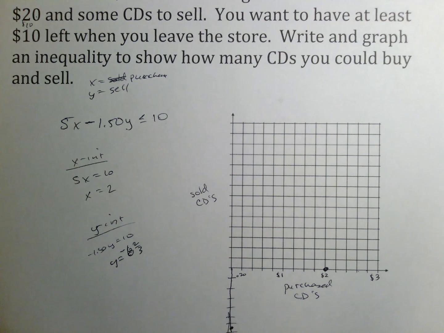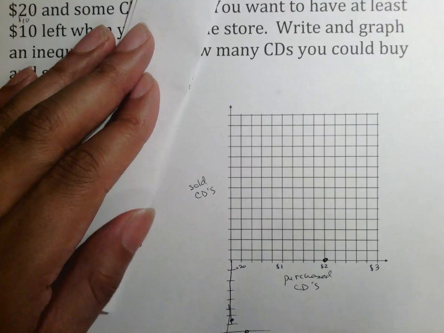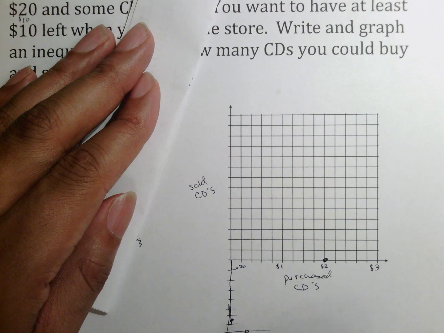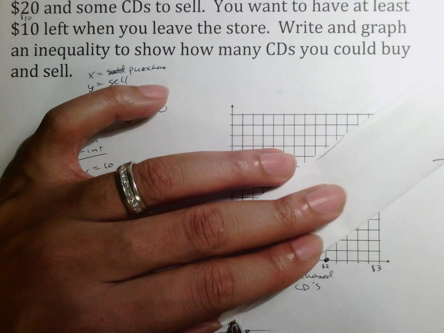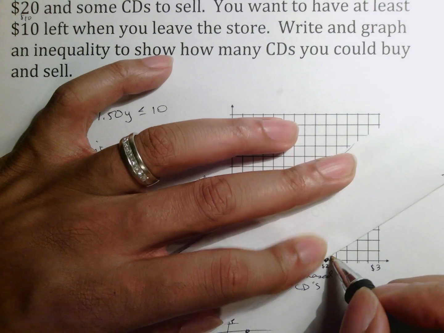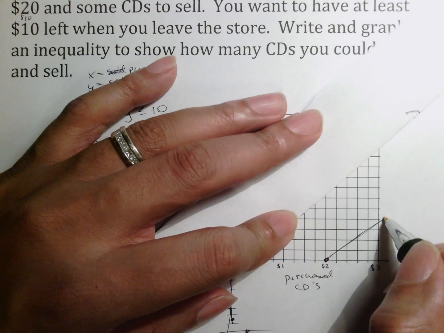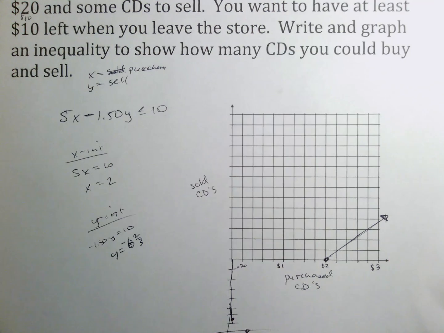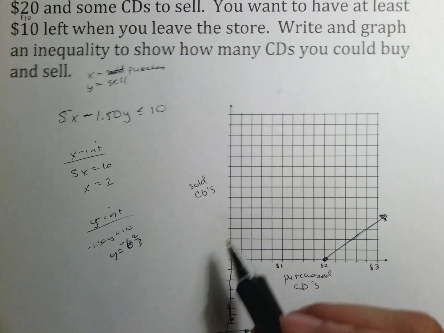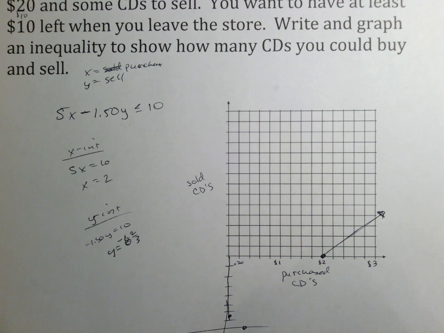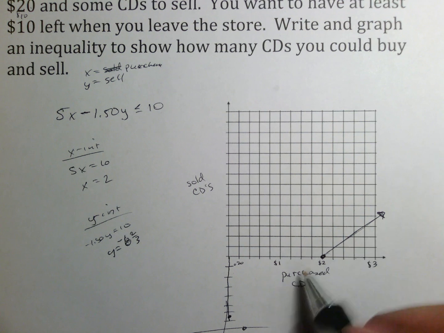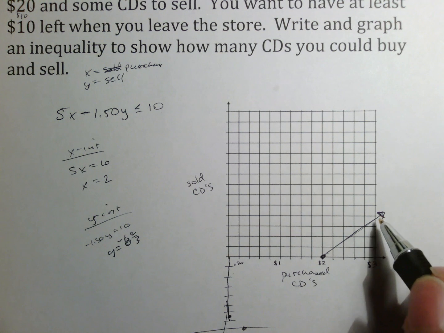What I said earlier is still true. You cannot go below that line because you would not have a negative number of sold CDs and a negative number of purchased CDs. So we are looking at just this portion of information. Again, this is part of the line, but because that's in a negative number of sold CDs, you can't sell negative 1 CDs or negative 2 CDs. That doesn't make sense. So the graph itself would be here.